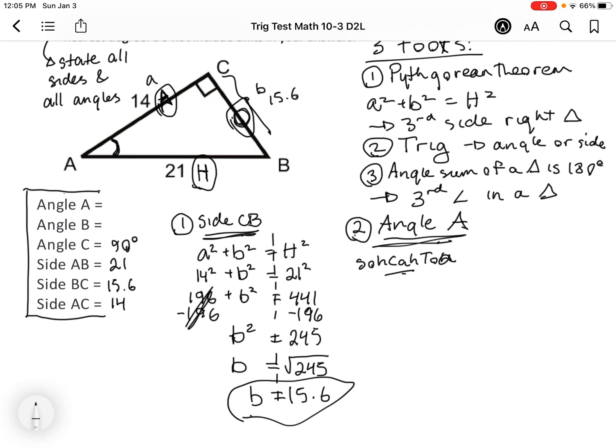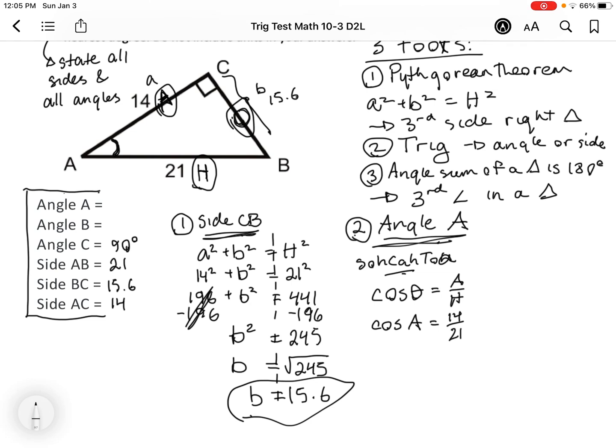that's cosine, right? If you have all three sides, well, now you can use any of the trig ratios. It doesn't matter, right? And if we haven't made a mistake with side BC, then it won't matter, and we haven't, so we'll still get the same angle. But I always get in the habit of using the sides that are given to me. So that is the cosine ratio. Cosine theta equals adjacent over hypotenuse. Fill in what I know. Cosine of A equals, because I don't know what angle A is, 14 over 21.